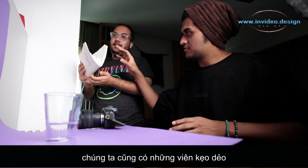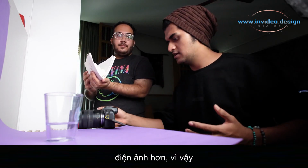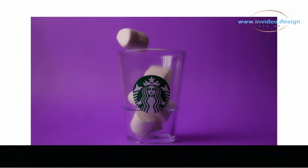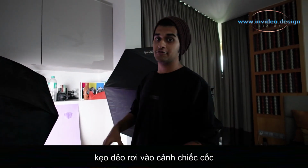Okay, we also have these marshmallows in this bowl so that when they are poured, they fall in a manner which looks more cinematic. So let's see how it looks. 2, 3, 4. Okay guys, so we are done with the entire marshmallows falling into the cup scene.